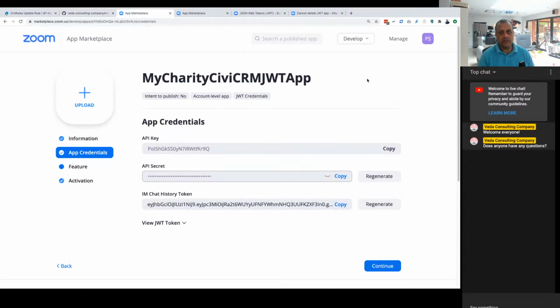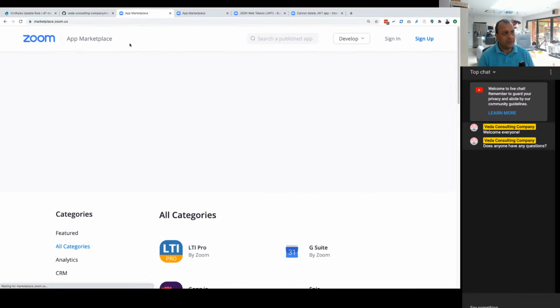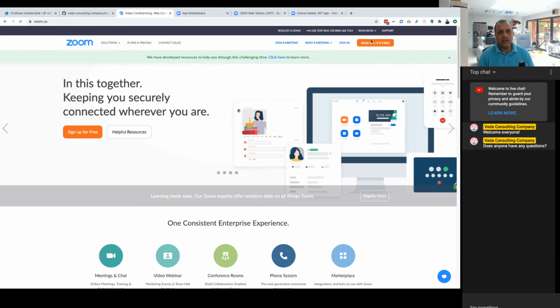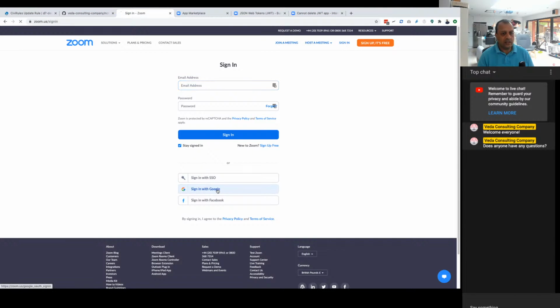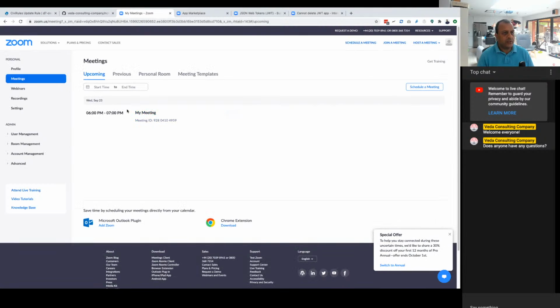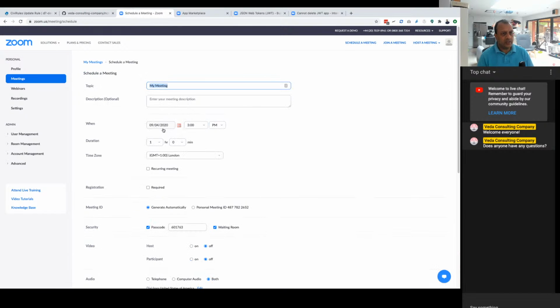So I'm going to go into my Zoom account. So the marketplace is where your apps live. So to get out of, I don't need to log out, but I'm just going to do that. So to get back into actual Zoom, I need to log into zoom.us, and again I'm going in with Google. So I'm in. So I've got a meeting already set up. I'll set a new one up just so that we're kind of showing the whole process, and I'm going to schedule it for the 1st of October. It's easy. 3 p.m. That's fine. It's 1 hour.